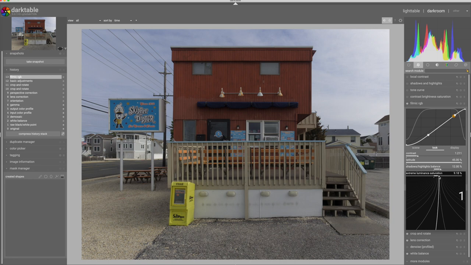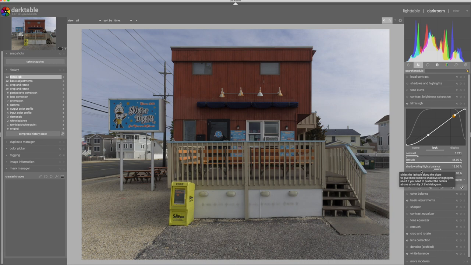What that does is it makes a digital image look a little bit more like film. Those of you who are familiar with film know that the brightest areas of the film and the darkest areas of the film have very low saturations. The bright areas tend towards white and the lower areas tend towards black, and they don't really display a lot of color. So that's what I'm going for here.